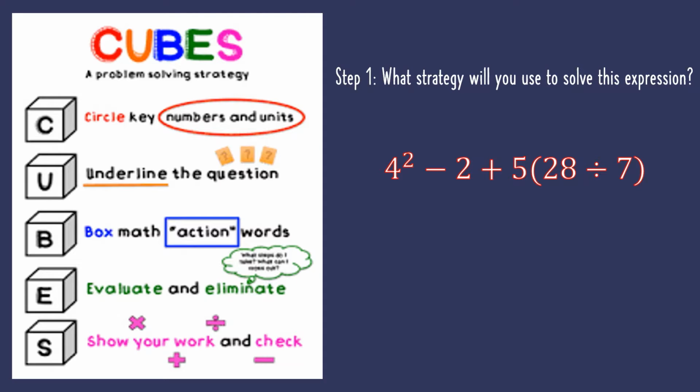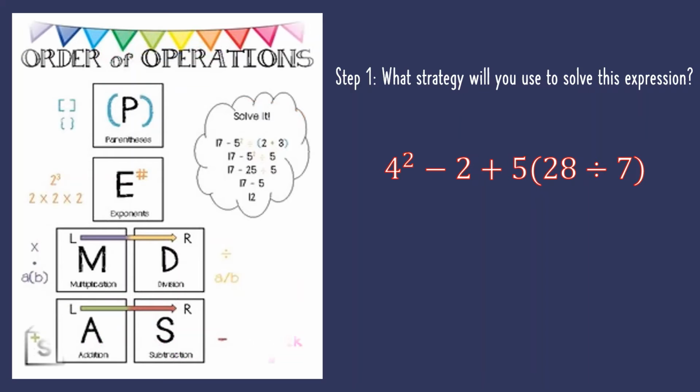Okay, we always want to practice good habits, so we're going to start with our cube strategy. Now, after we start with our cube strategy, the first thing I want you to ask yourself is, what strategy will we use to solve this expression? Order of operations. We will use order of operations, which is parentheses first.